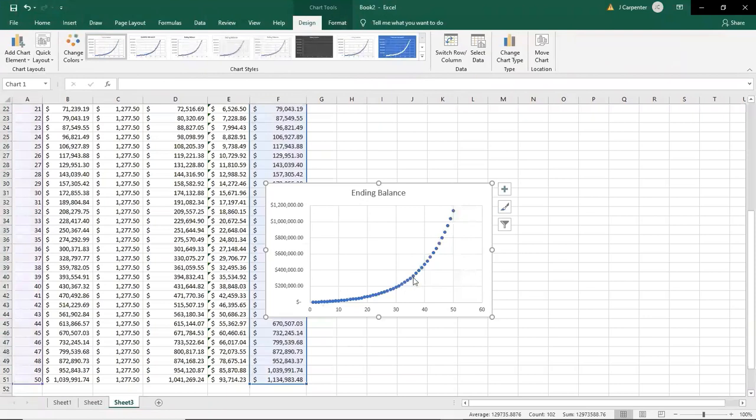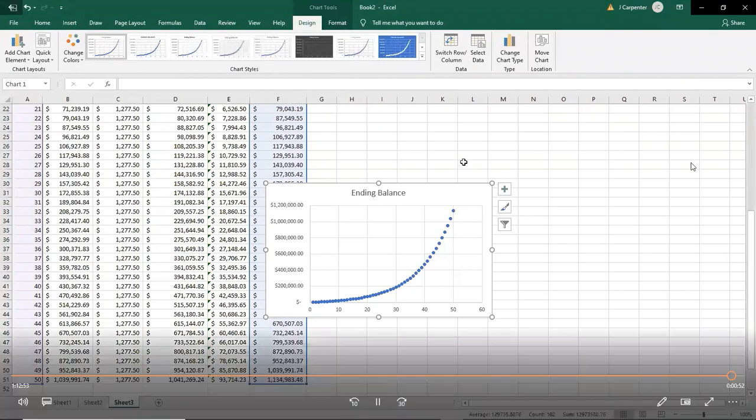Year 30, year 35, this is when our money just starts growing beyond a shadow of a doubt, of we're going to make lots of money 10 years from now. It's a snowball effect. Compound interest, baby. It will take you all the way to the bank if you let it.